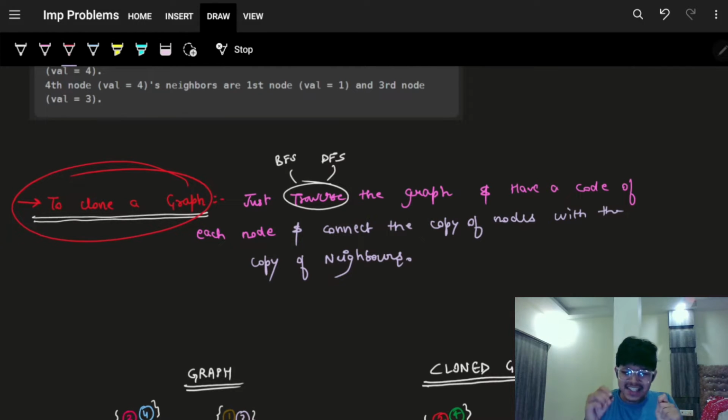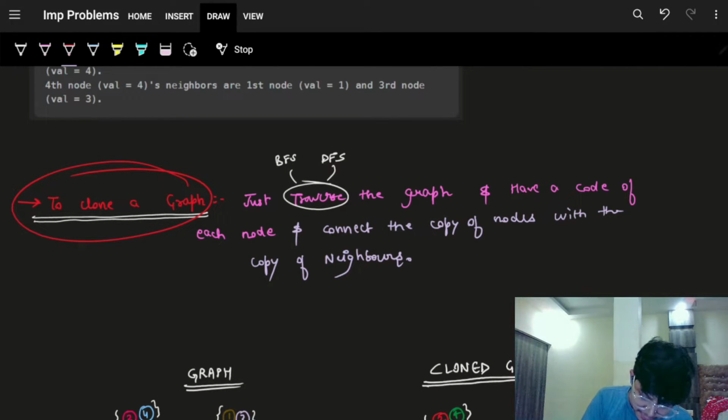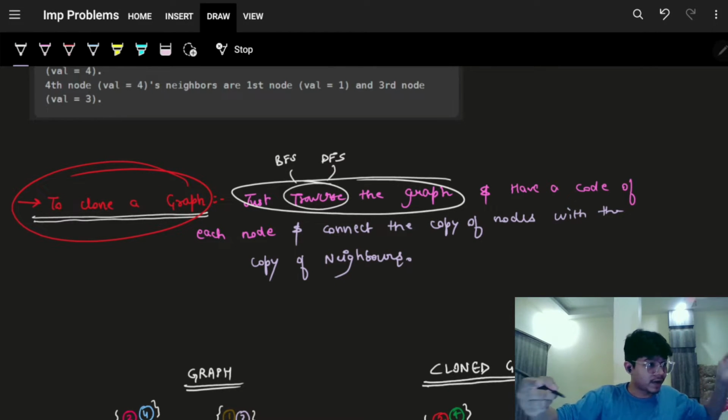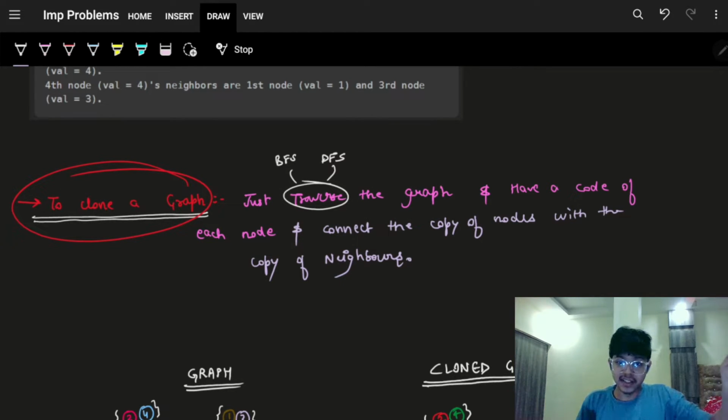So basically, it's just a simple problem of cloning a graph, tree, linked list, etc. All the problems are exactly the same. What we have to make sure is that we traverse the whole graph. In a linked list, you traverse the whole linked list. In a tree, you traverse the whole tree. Mark my words, for everything, graph, tree, linked list, anything, you use the same procedure: you just traverse it. In a graph, we have two traversal techniques: BFS and DFS. We also saw the same in our graph series.